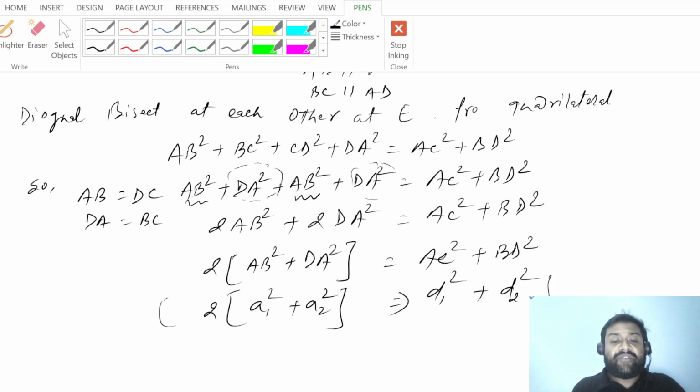So in this chapter we have finished the area, perimeter and diagonals of a parallelogram and the key points of a parallelogram. So in the next chapter we'll see about the trapezium.